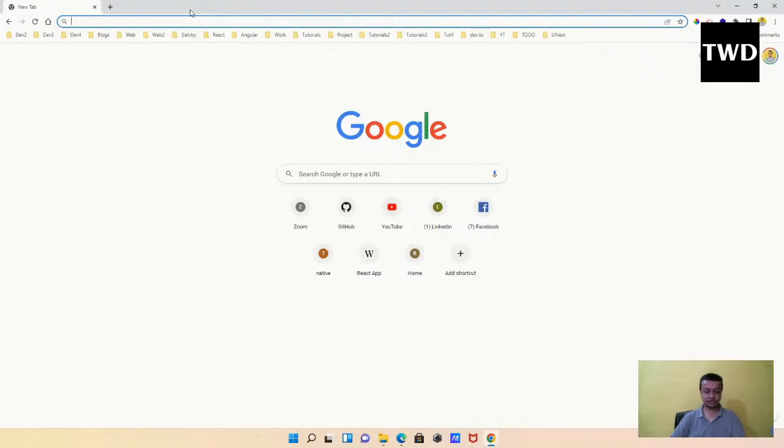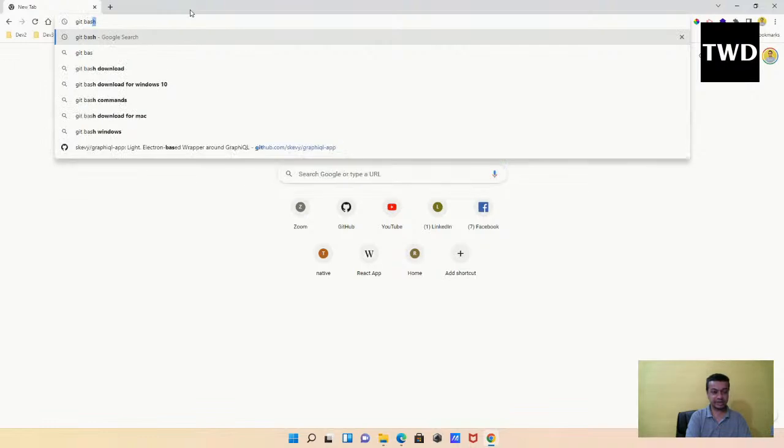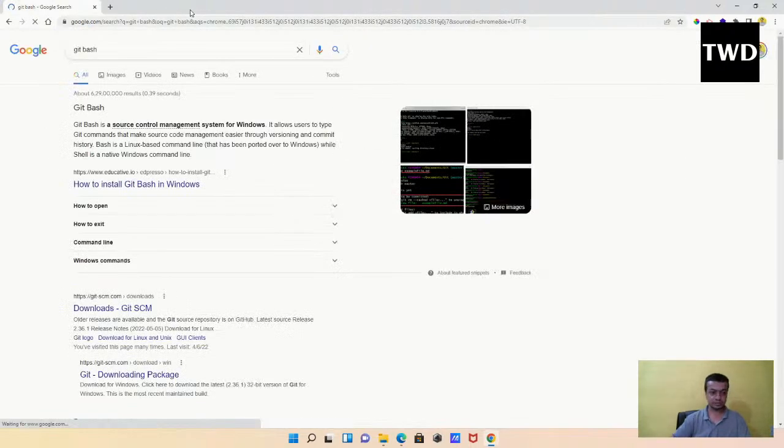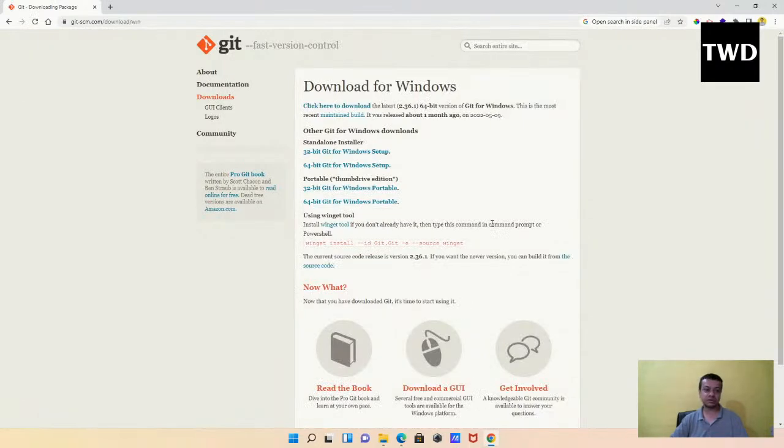For Git on a Windows system, it is there by default in Mac. So I will have to download Git bash. It comes with GitHub. Okay, so Git bash I'll do. Go to this download, and right now it's Windows, so download it for Windows. The 64-bit version, because all Windows nowadays is 64-bit only. So I'll download the 64-bit version.